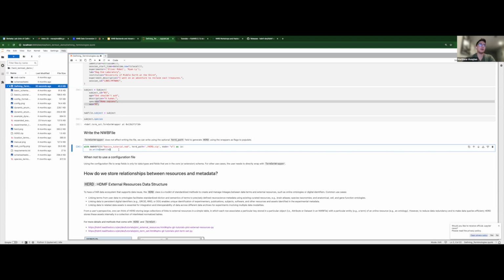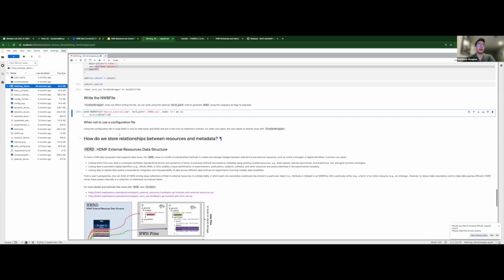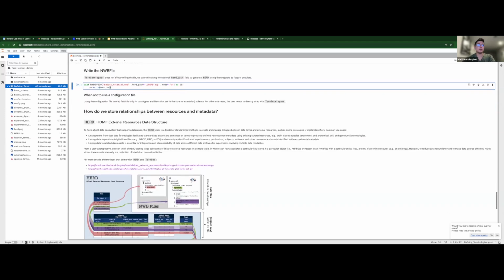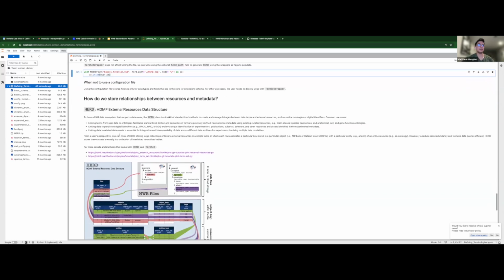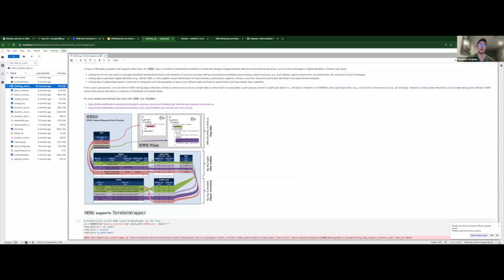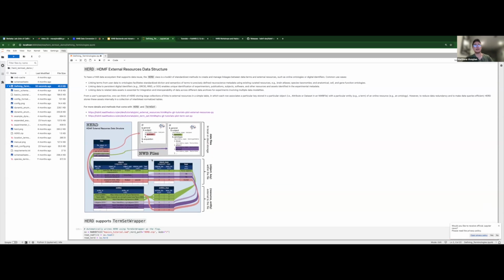But where does it all go? So we have valid data, but what if we take advantage of having these populate HERD? So what is HERD? To have a FAIR data ecosystem that supports data reuse, HERD is a toolkit of standardized methods. It's also a data structure here to create and manage linkages between data terms to an external resource.